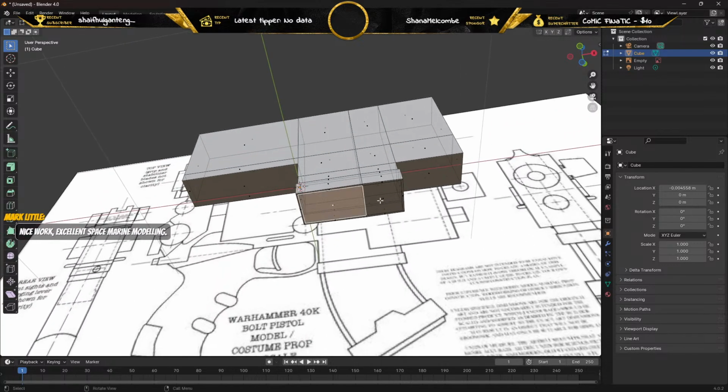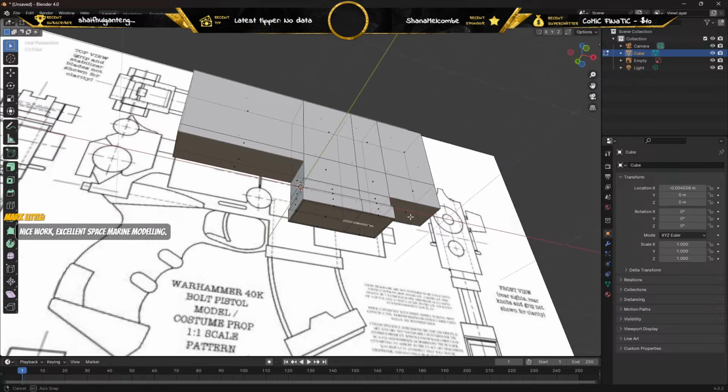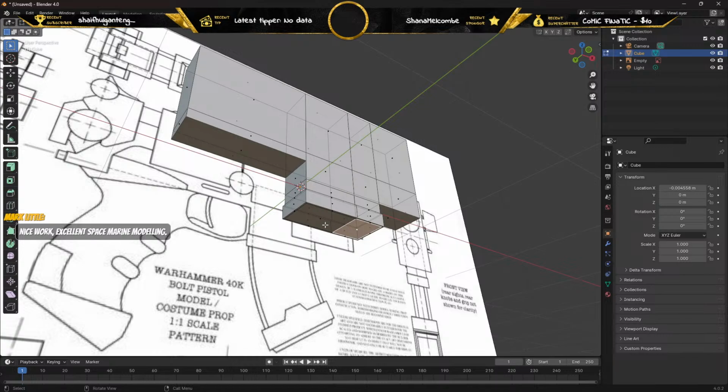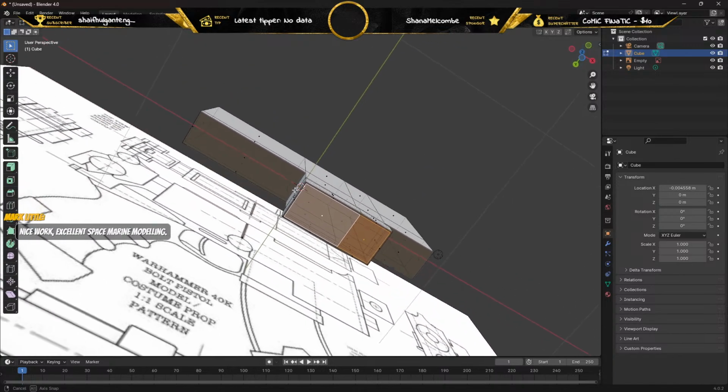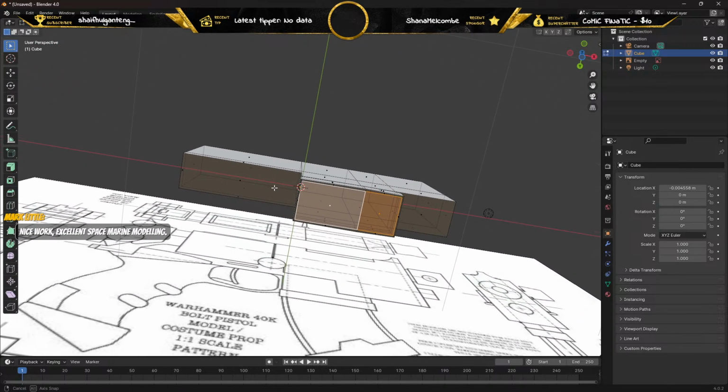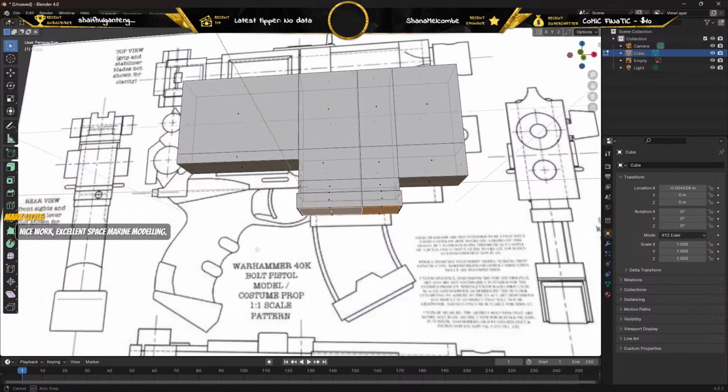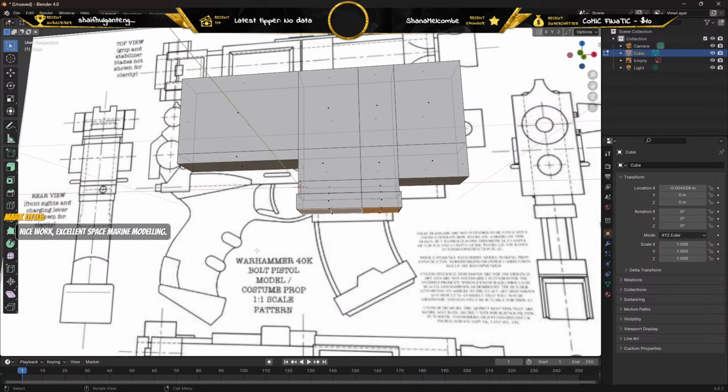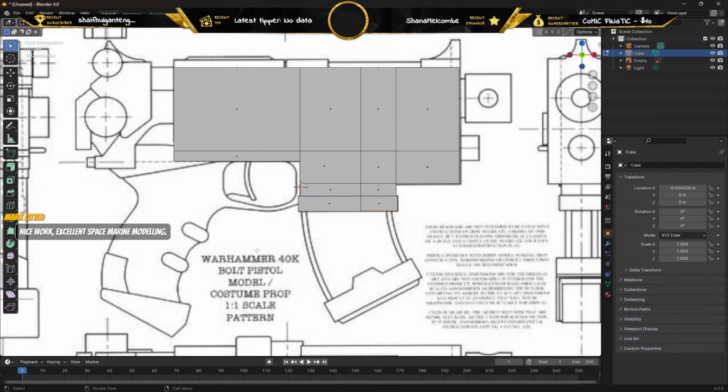This face. And come on. This face and this face. And the great thing is we already have a nice inset of where we were. And go like that. So now we're going to create this curved part of the, oh, what is it? The magazine. That is what we need to create.